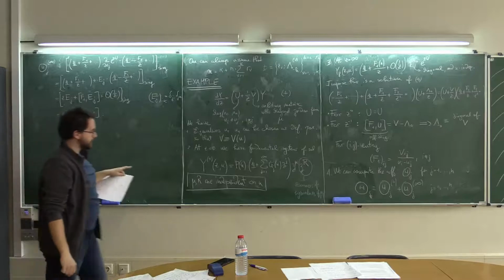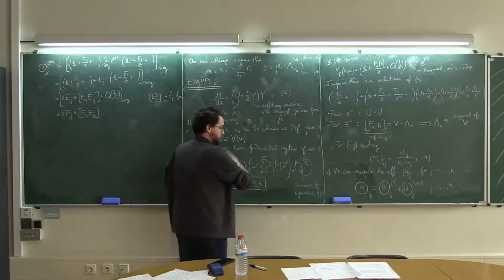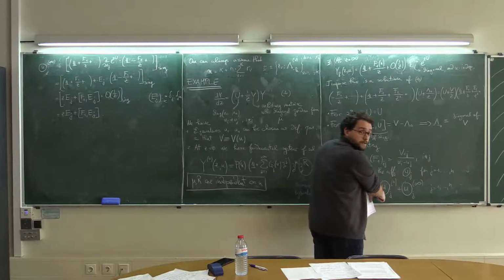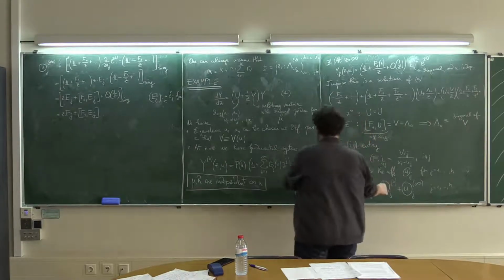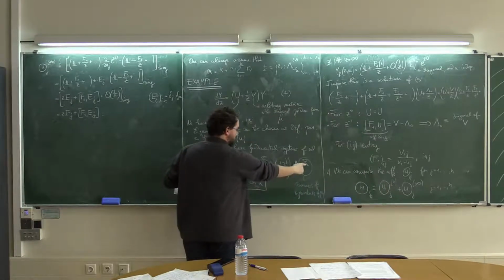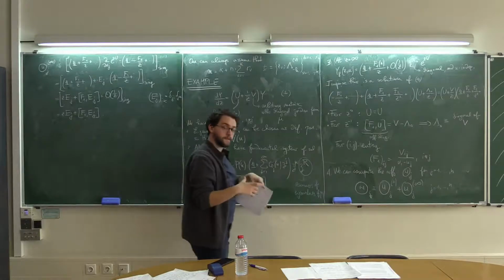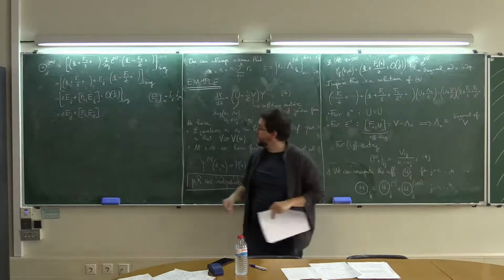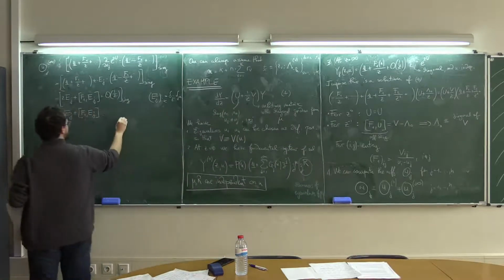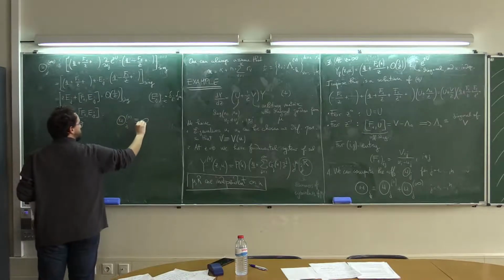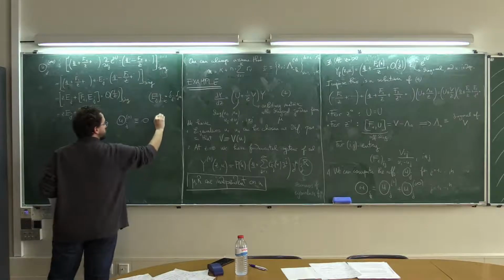And in a similar way, using this expansion, you can also compute the contribution coming from 0. For doing this, you do exactly the same computation with this, and then you need to take the singular part at 0. And I leave to you as an exercise to prove that, indeed, this is identically 0.